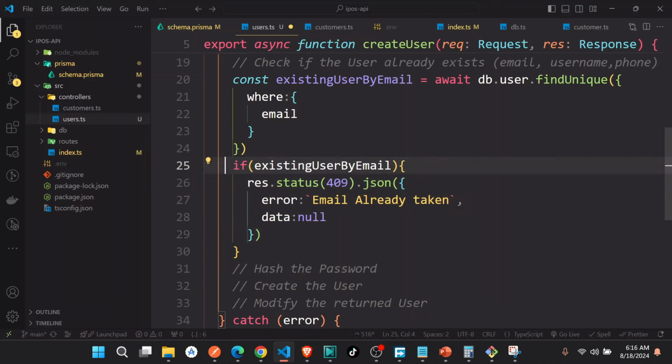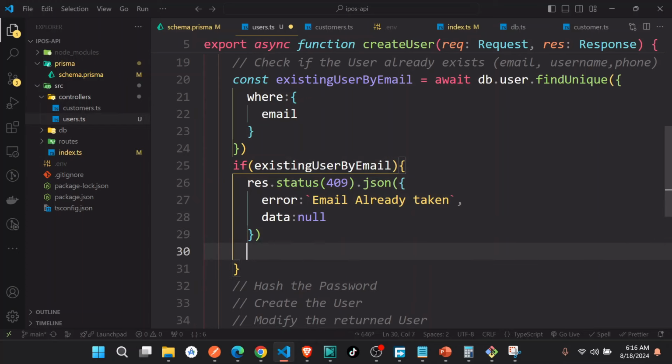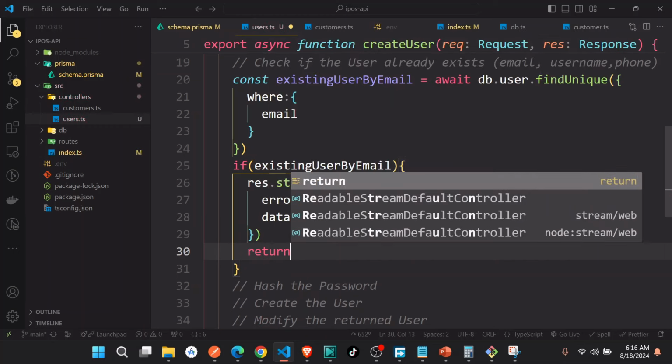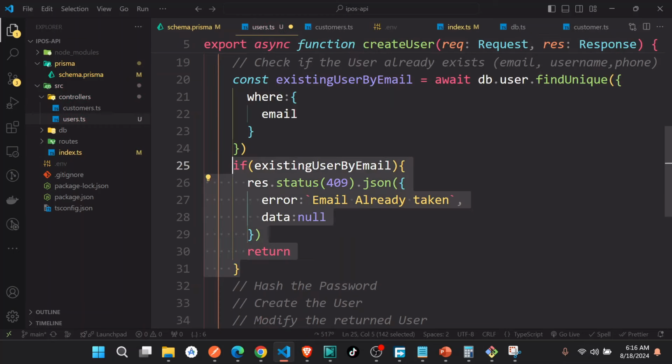If a user already exists, we simply do this. And of course we also say return from here, because we don't want to proceed in any way. So if it exists, we simply return.